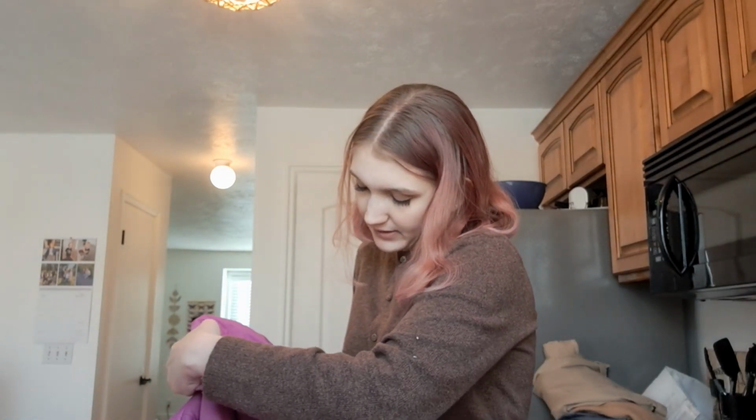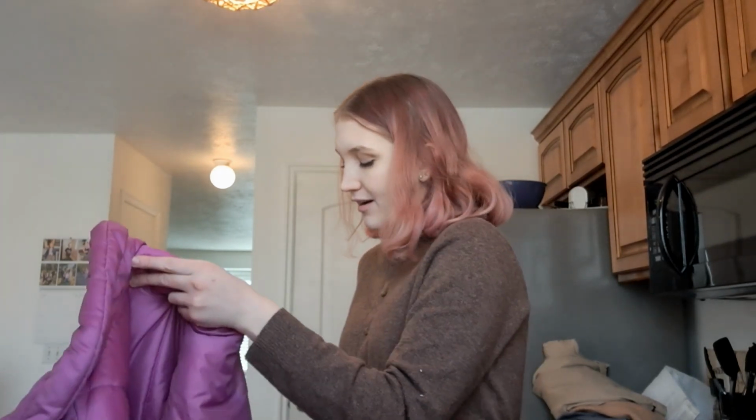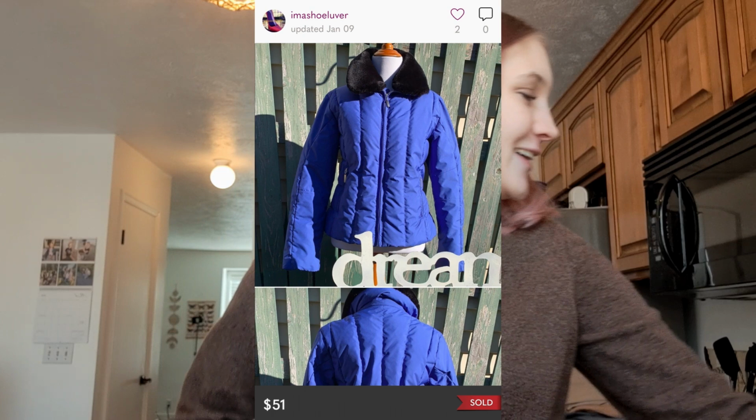I wonder what the material makeup is. That's one thing I'm always super curious about, because that can really make or break something. But it's made of polyamide and nylon and acrylic, so not the best material, but honestly, this jacket is cute, and it's from a nice brand, so I feel like this is going to be a hot commodity when the months get a little bit warmer. And actually, where I live, it literally snowed yesterday, so who knows, people might be buying winter coats still. You never know, honestly. This Farah puffer coat in the color blue sold on Poshmark for $51.